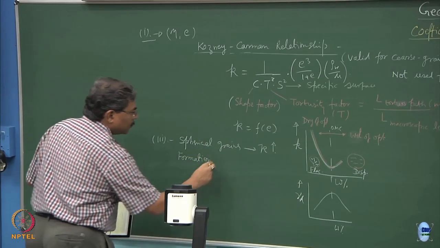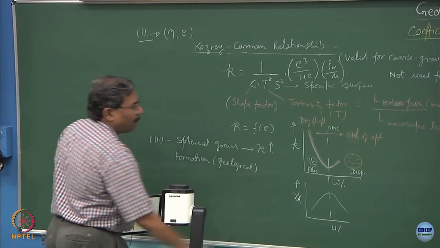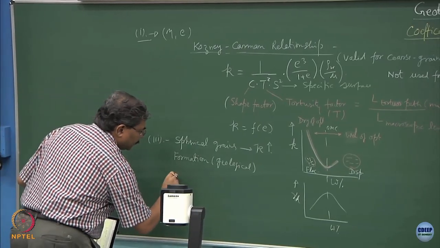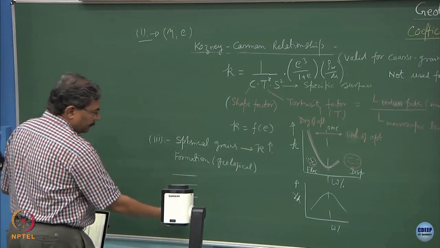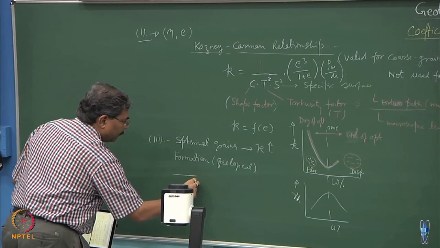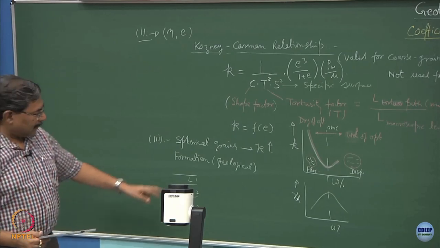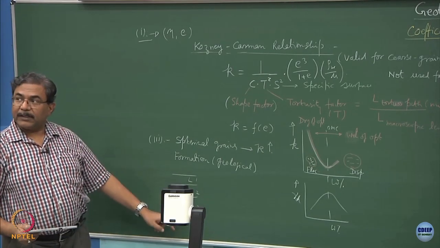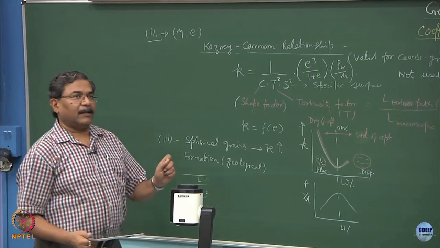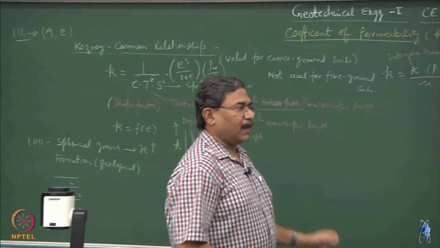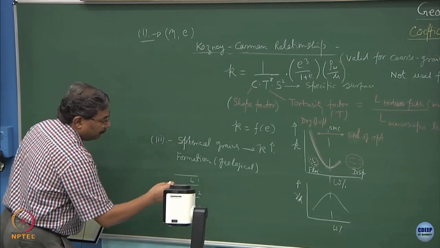And when I say formation, this could be basically geological formation. There are two types of systems we come across. This is the layered soil mass. And once you say layer number 1, layer number 2, layer number 3, it so happens that this has become heterogeneous soil mass. Clear? But the assumption here is that each layer is isotropic in nature. So, I will be discussing more about this isotropic nature or heterogeneity of the material.